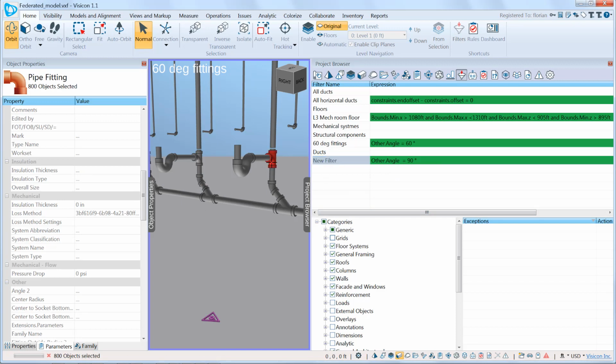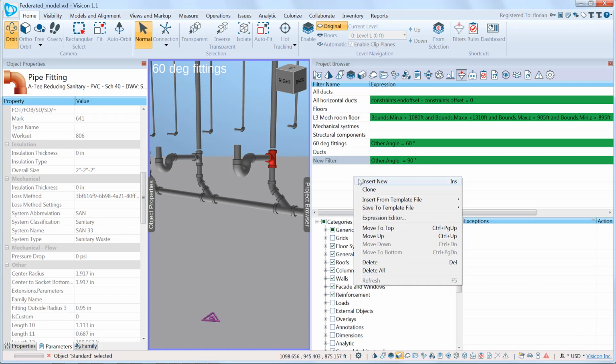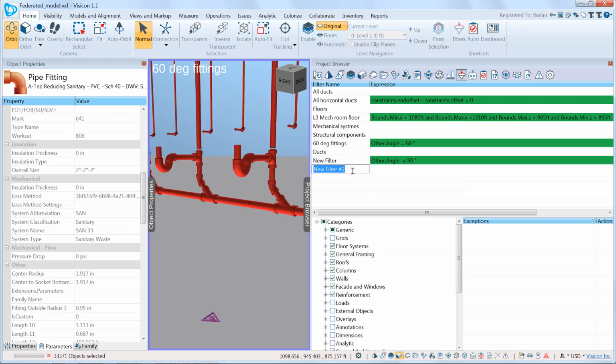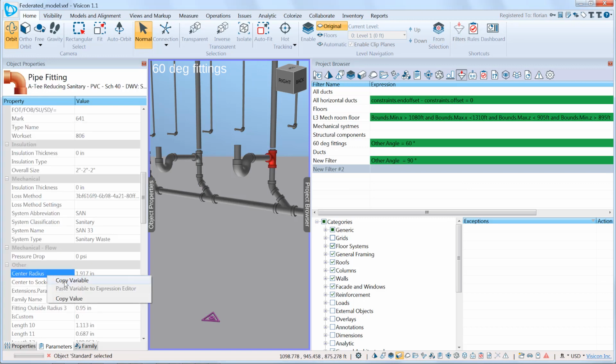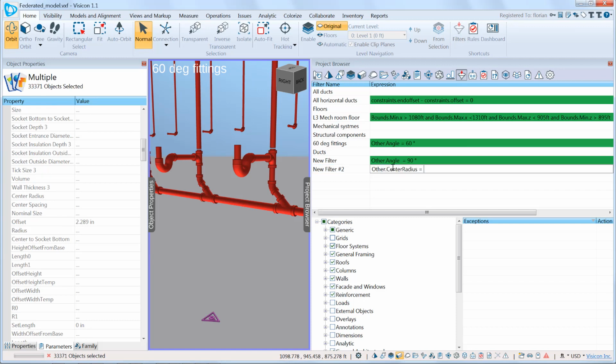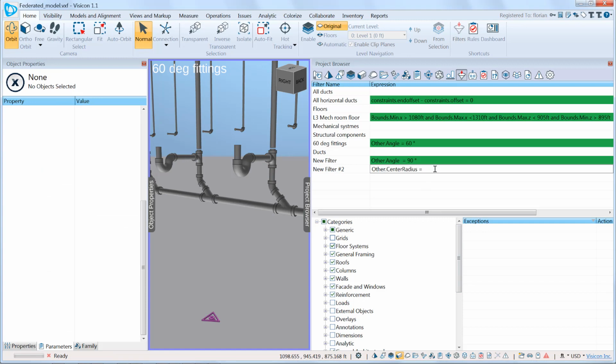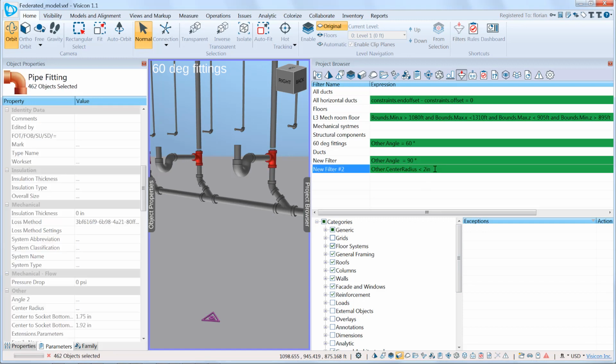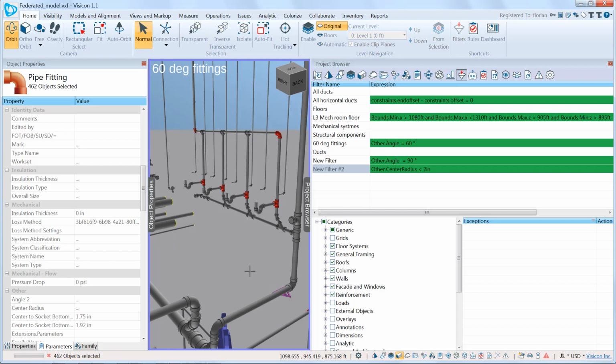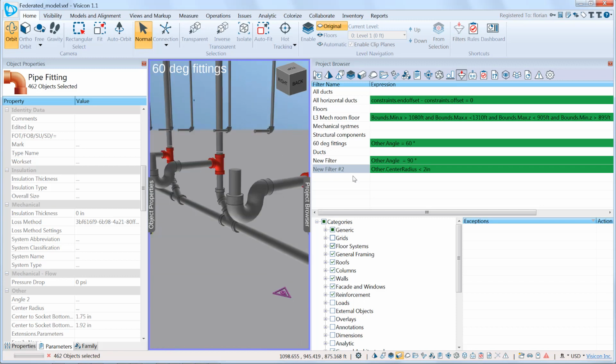We can also experiment and, for example, take this right here, creating another simple expression. So this is going to be another new filter. This time we're going to take this radius, right-click, copy value, paste it, equals. So here we can see 1.917 inches. So I'd simply say less than 2 inches. And so that's selected those 2 elbows there, and there are 462 objects that meet that category. So here you can see it's now selected a couple others as well. This shows you how you can easily create filters using some simple expressions.